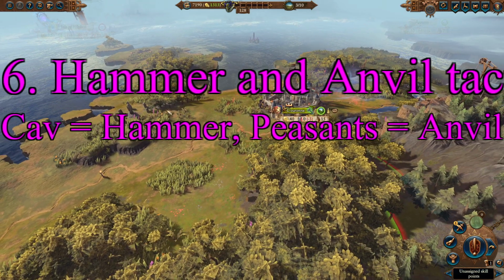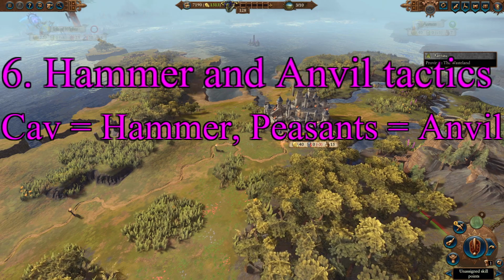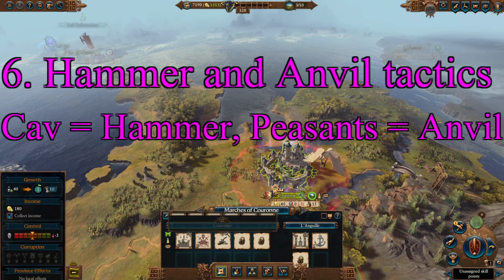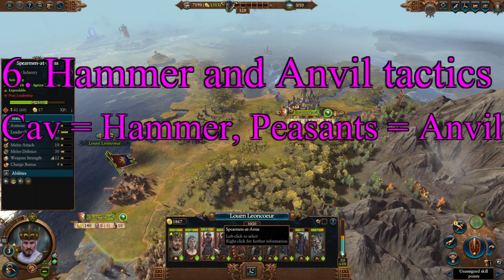Tip 6. Use hammer and anvil tactics. So Bretonnia relies on using its cav for powerful charges, but it really helps if you have a solid front line to tie up the enemies so that your cav can do flanks and maneuvers. This is where you use hammer and anvil. Your cavalry is your hammer, your peasants are your anvil.